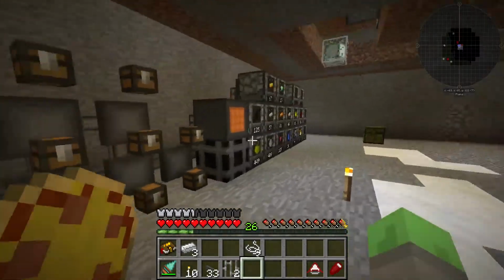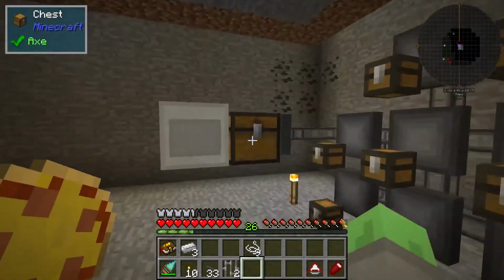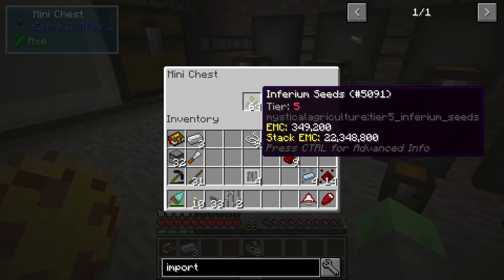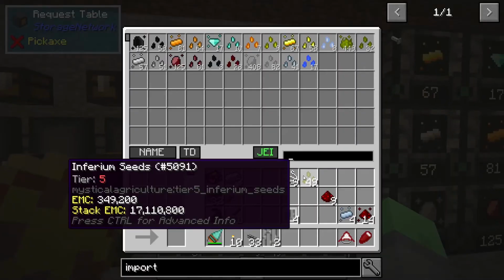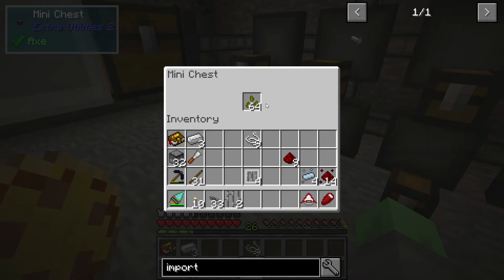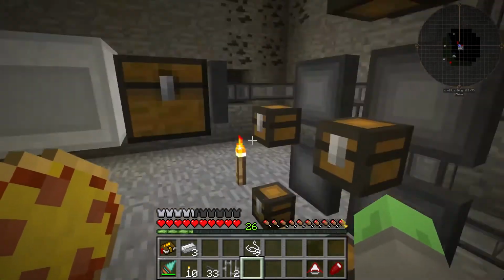So now if we put our seeds into there, and again the essences still don't work, they will end up in this chest right here because these things are full. Now if we were to take those out and have those additional ones right there, and we were to put them in right here, then this will fill up first, and then the remaining stuff will go into here to be reprocessed and then put back into the system.